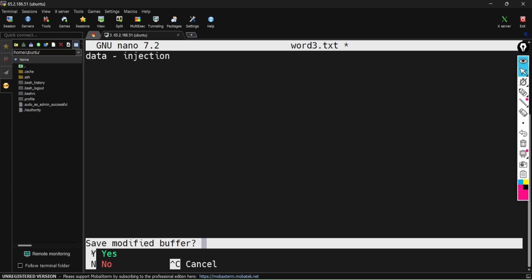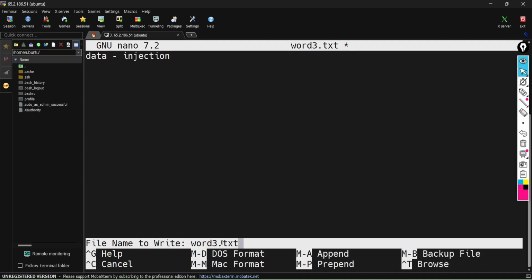So it's saying if you want to insert, Y to save, N for no, right? I will say Y. It's just asking me, yes, are you okay with it? You want to go back to whatever prompt you have given, then it's okay or no. I will say it's okay. So what I will do, I will hit enter.